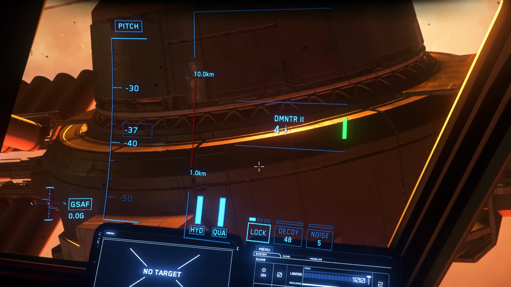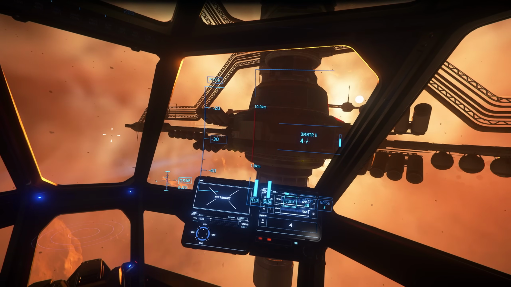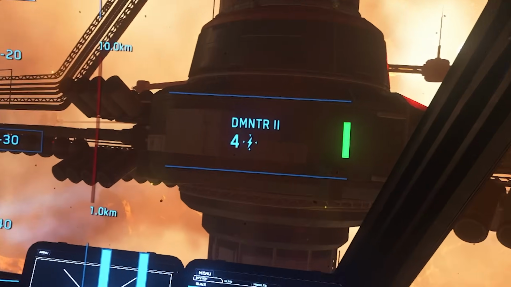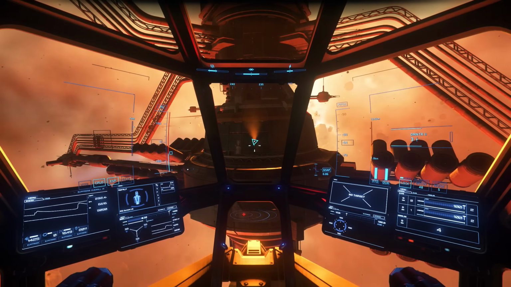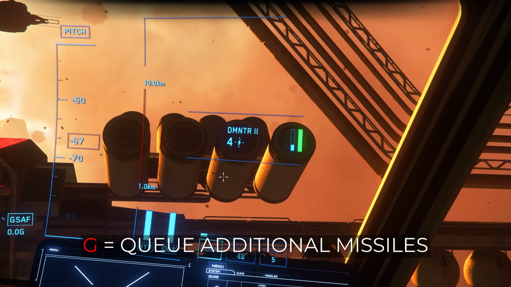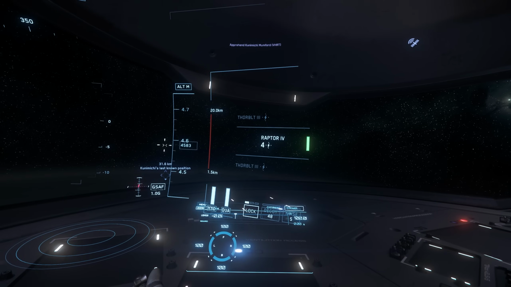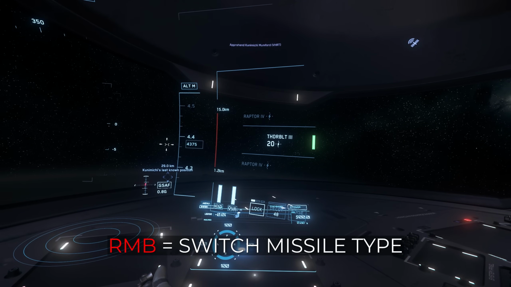When in Missile Operator Mode, the right-hand side will show the type of missile that is currently selected and how many of that missile type are currently in the ship's stores. When toggling on Missile Operator Mode, a missile will immediately begin arming procedures indicated by the bar filling up on the right side. Once a missile is armed, indicated by the green bar, you can then press your left mouse button to fire the missile. If no target is selected, the missile will be dumbfired. You can queue up and arm additional missiles with the G key, launching up to a maximum of 4 per salvo. If your ship is equipped with more than one missile type, you can press the right mouse button to cycle to the next available missile type.